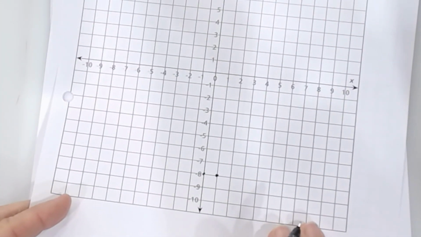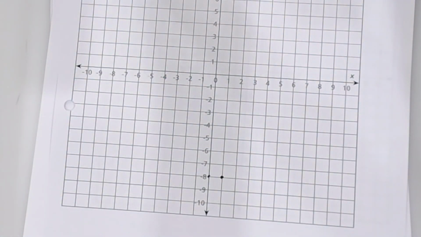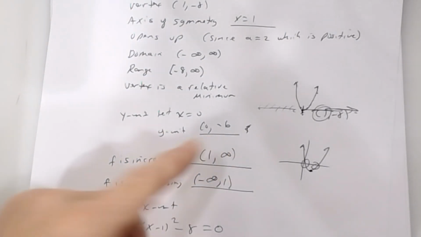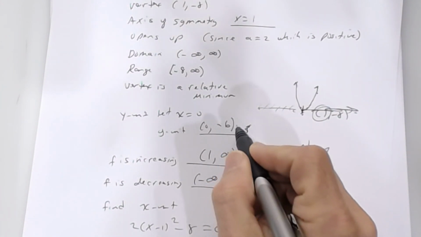What is the Y-intercept? On my math lab, listen, they're going to ask you to find the vertex. They're also going to ask you to indicate the intercepts. So we found the Y-intercept. What's the Y-intercept? What was it, 0 what? 0, negative 6. Oh, by the way, make sure you put that in parentheses.